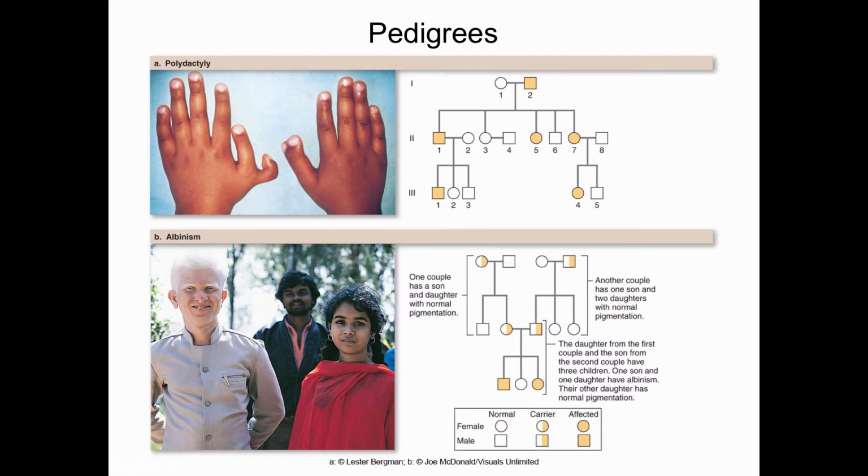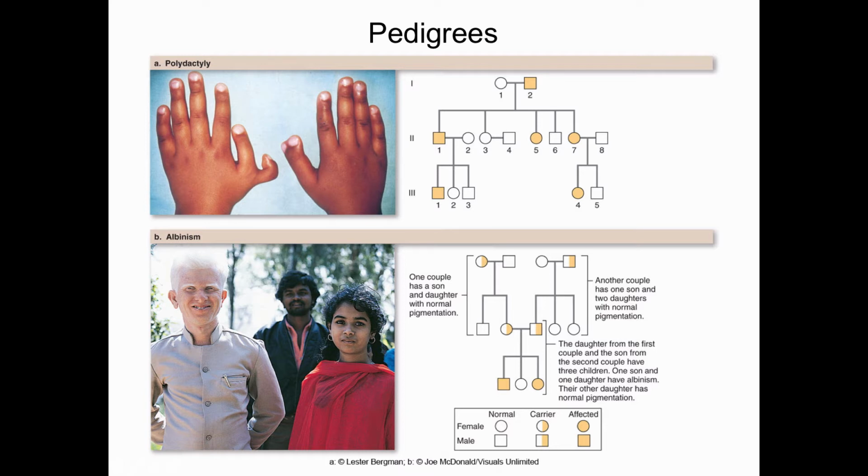The genetic disorder that we're looking at is polydactyly, and it's represented in all 3 of these generations. In a little while, I'll give you some questions to ask when you're trying to figure out the mode of inheritance. One is, is there evidence of the condition in every generation, or does it skip generations? The other question is, are males and females affected more or less equally? So the answer to question number 1, does it skip generations? No, it's evident in all 3 of the generations mapped out on our pedigree, and males and females are both affected relatively equally.